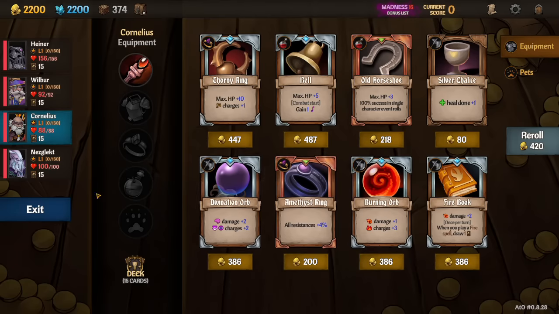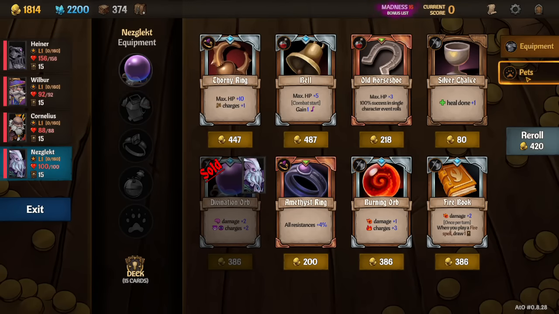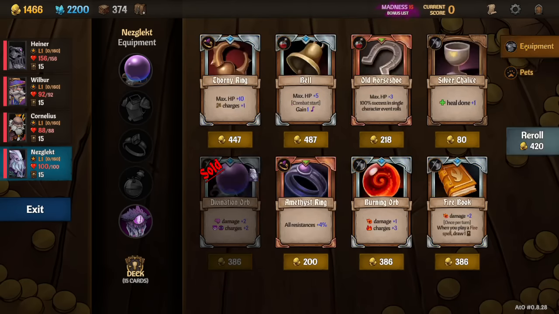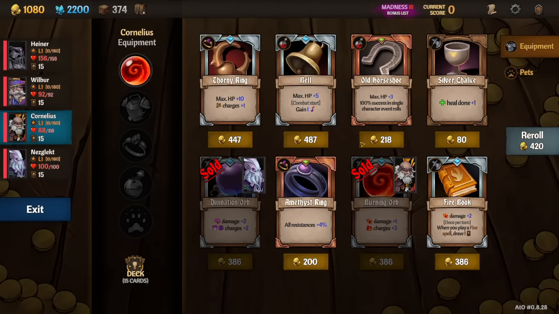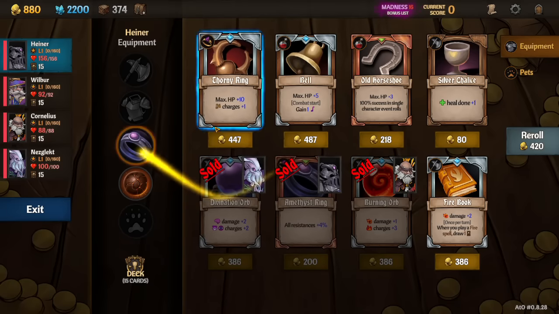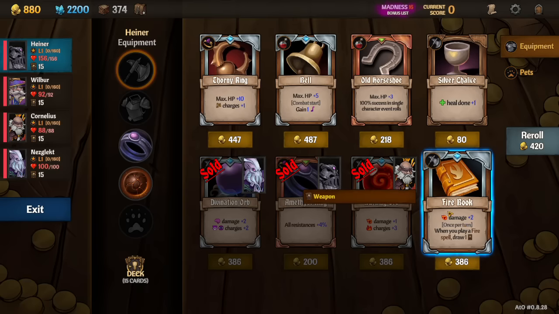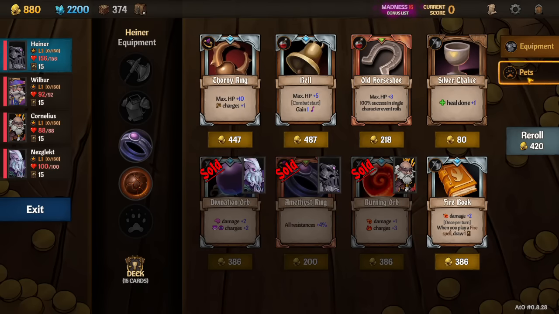So that's sort of my plan right now. And Divination Orb on Nezgelect is maybe his best item. I'm not sure. Very few things I would actually replace. And then grabbing Ockley is a must. And then on Cornelius, Burning Orb is also very good. Heiner, grabbing this amethyst ring, just any defensive stuff early on is going to help him out a lot. So I'll go with that.